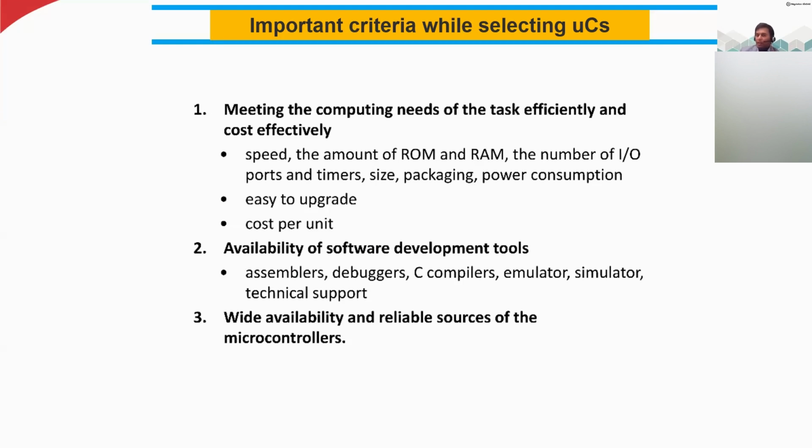That is why I am telling you in the beginning of the course, if you talk about programming microcontrollers and microprocessors, you should refer to a lot of online resources. That is very practical and very common in the programming world. Okay, so availability of more tools is very important, and also wide availability and reliable sources of the microcontrollers. Yeah, the same thing. So these are important criteria while you select your microcontrollers.